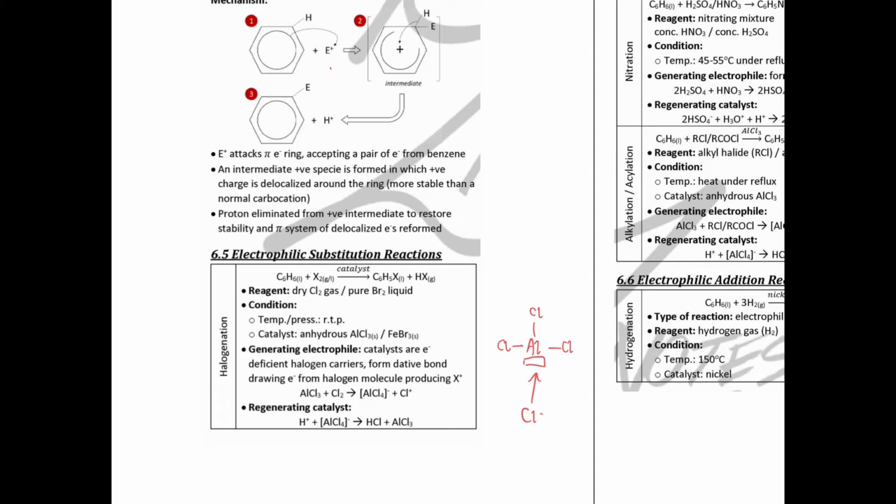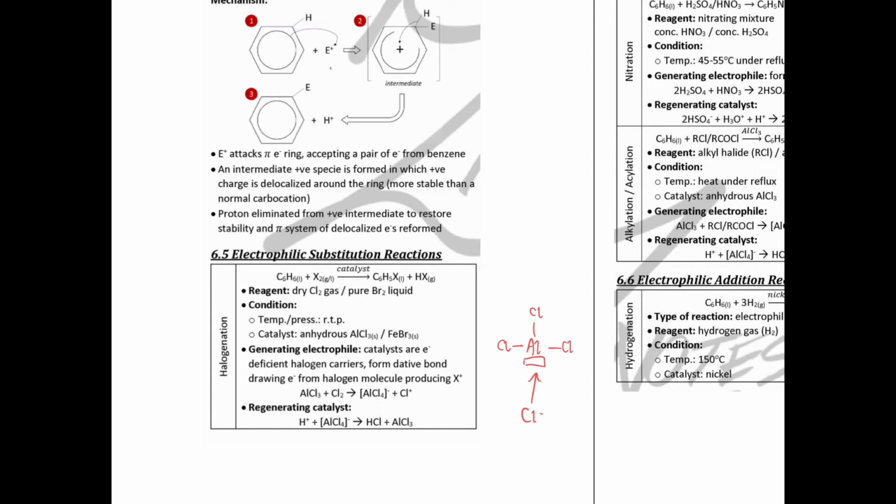So the electrophile will go through the mechanism as in here. The E plus is now Cl plus. Cl plus sticks to the benzene ring. Cl plus remains on the benzene ring and kicks out the H plus. Okay, so this is the overall equation. Before you see the overall equation, we need to understand what happened to the H plus, which has been kicked out from the mechanism here.